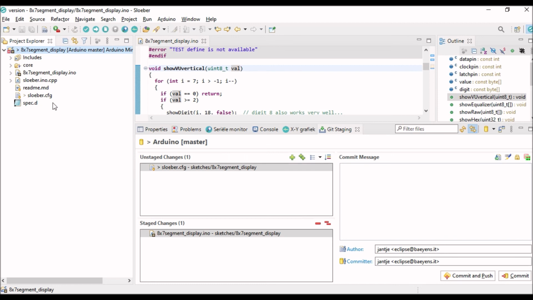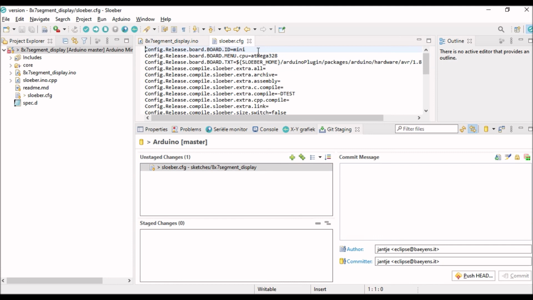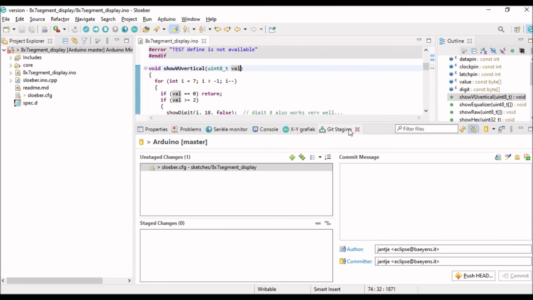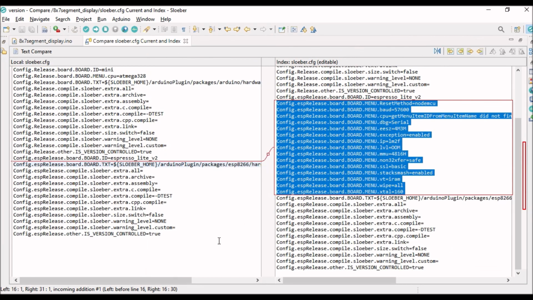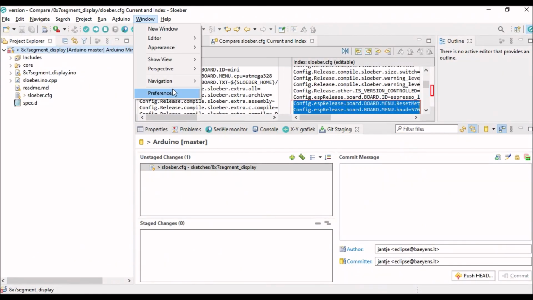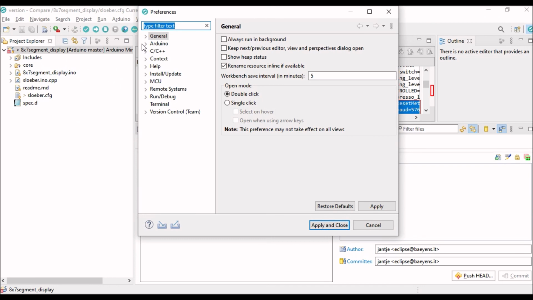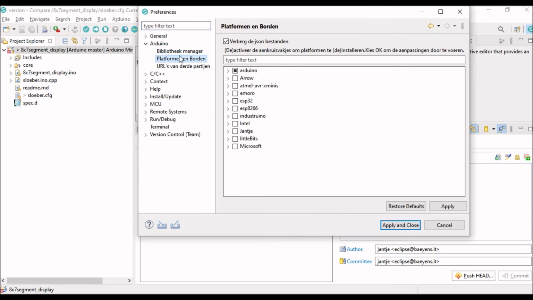And as you see, it didn't really work. It didn't really work because it says there is something wrong with Sloeber.cfg. And as you can see, all the board menu items here are gone. And the reason for that is I do not have the correct platform installed.